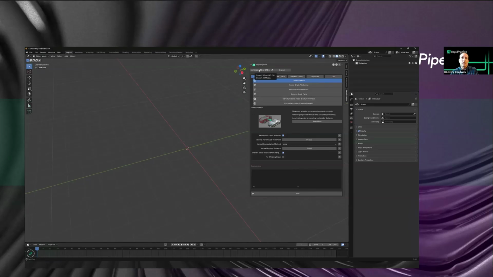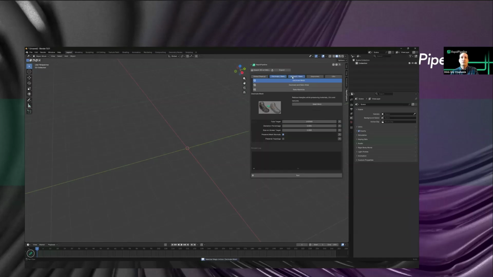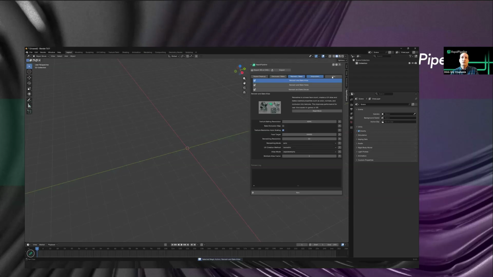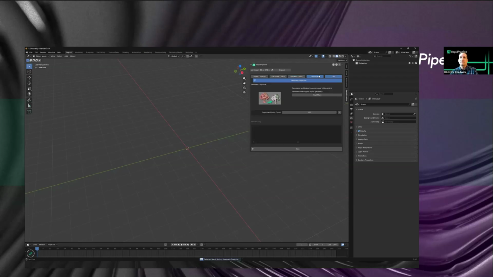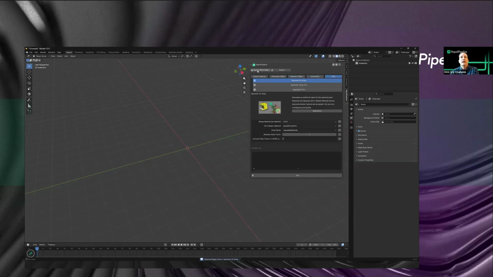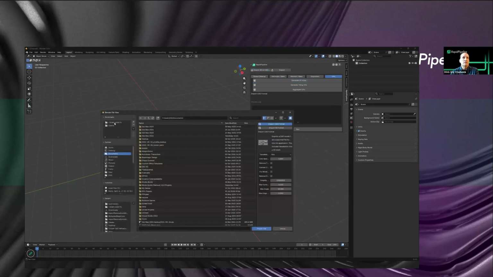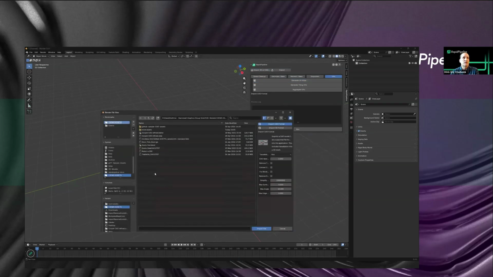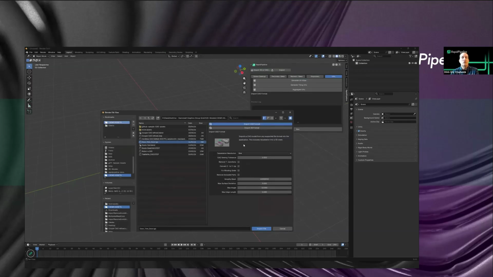So let's import a CAD file. We have import and export up here. We've also got a bunch of actions here that you can run on your 3D models to do different kinds of processing. And we'll dive into that in a bit. But first, you need an actual asset to work with. So I'm going to go ahead and import a CAD file. Go to my demo files here. And I'm going to grab, say, let's do this door. Door is a small file. It'll load fast. And we've got a bunch of options right here in the import bar.